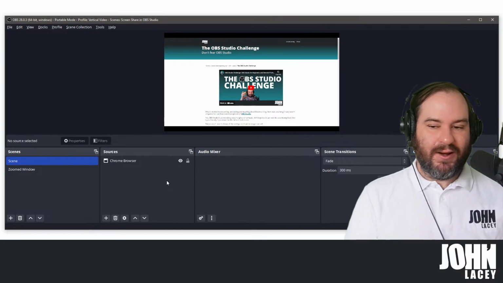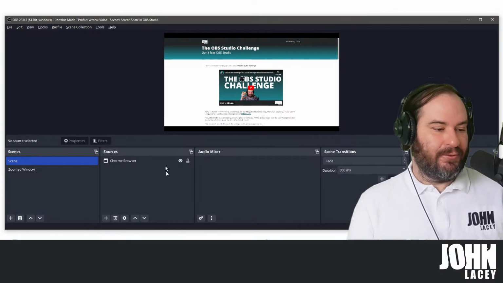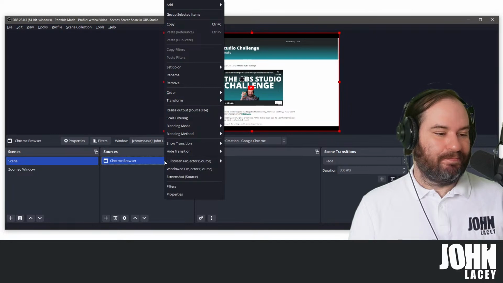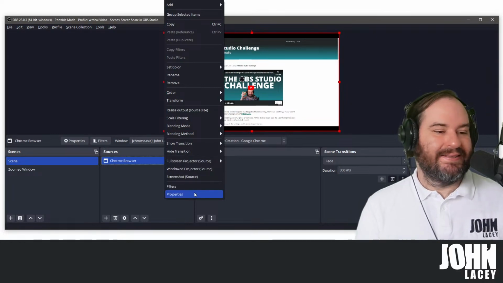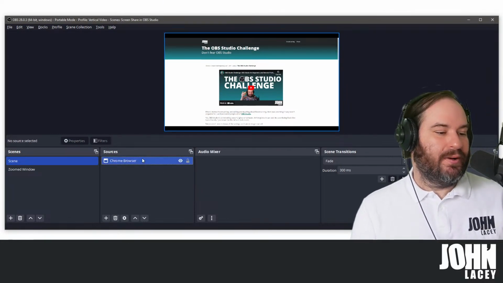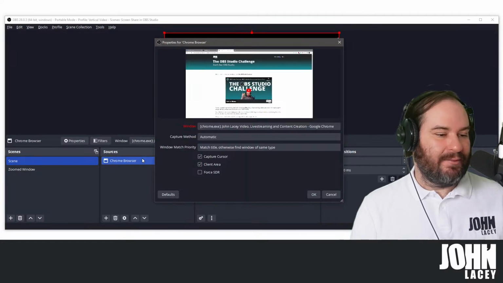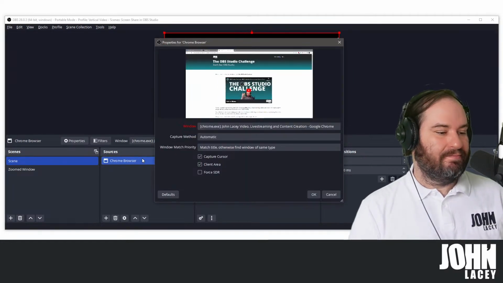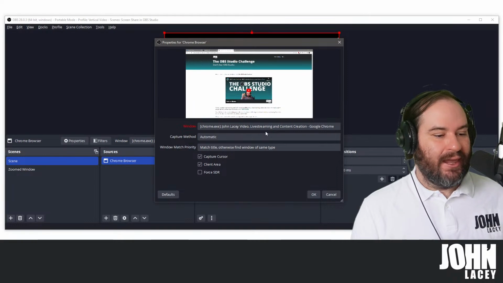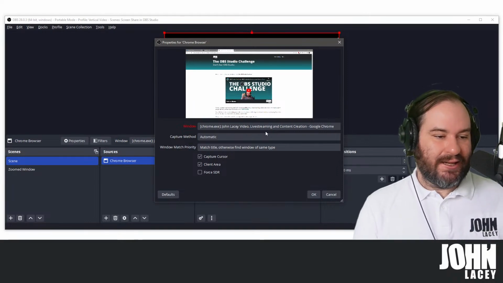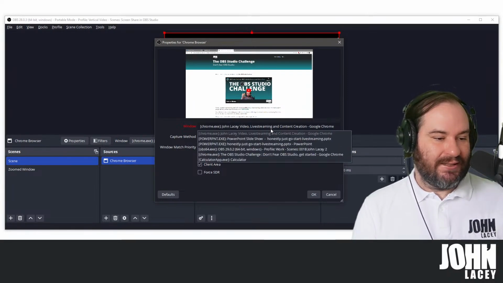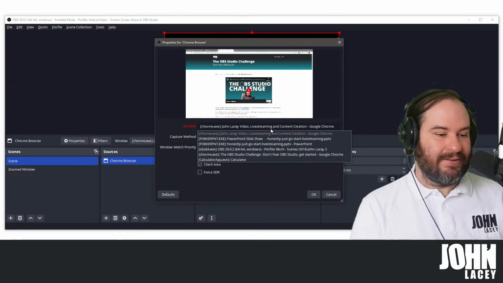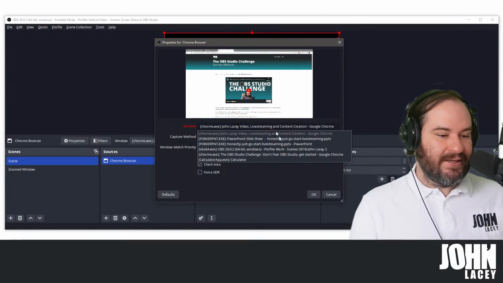Another thing that might be quite useful for a lot of people is actually to bring in some slides. So once we've set this up, I'm going to come in here and go to my, this essentially is my window capture. I'm going to select a different option here. So I've opened up PowerPoint. It's one of these two options.